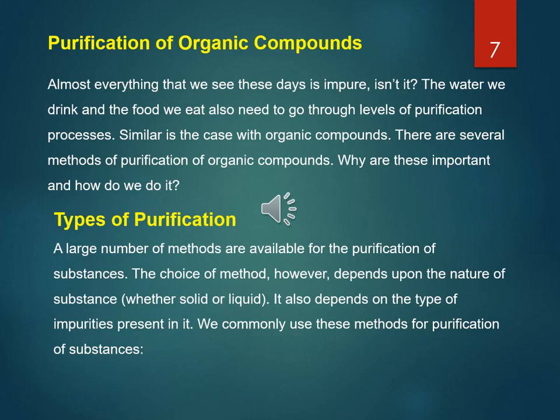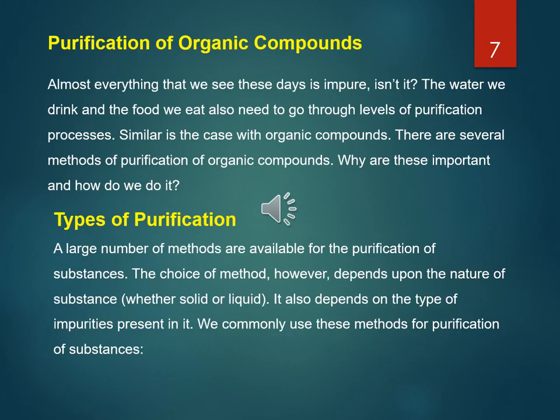Purification of organic compounds is carried out by different techniques. However, we use general chromatographic techniques for the isolation and purification of natural products. Almost everything that we see these days is impure, isn't it? The water we drink and the food we eat also need to go through levels of purification processes. Similar is the case with organic compounds.